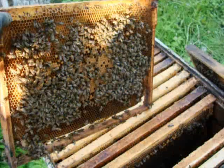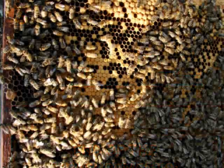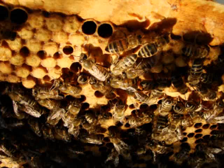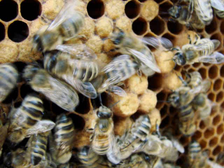This confirms the diagnosis of the working state, but our device showed not only work, although it still prevails today. The device showed the presence of passive bees. Opening the hive, we saw on the periphery of the nest capped cells with drone brood. It seems that as soon as young bees come out of the now sealed cells, a swarming state can arise in the family. The first hint of this already exists.